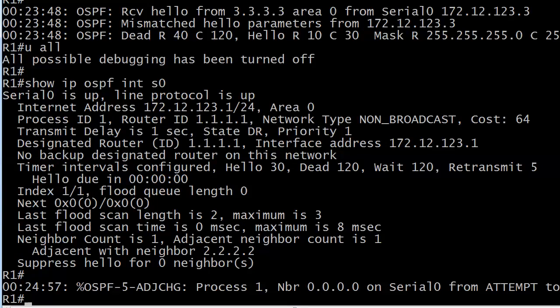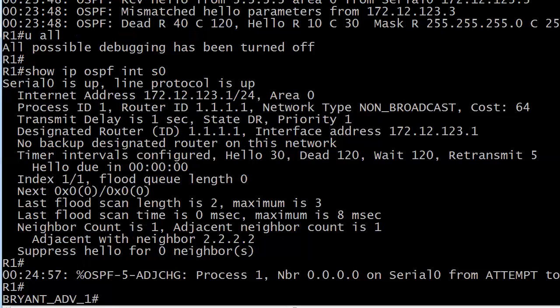So I ran show IP OSPF interface serial 0. And you could look here for a clue or two, but we know it's the hello time. But note here that the non-broadcast network is the default on a serial interface. But also we know that we used a physical interface on router 1, a point-to-multipoint interface on router 2, and then a point-to-point interface on router 3. That's good troubleshooting when you're thinking, this is odd and maybe I don't know the answer immediately, but I knew the debug to run. And now I know the hello parameters are mismatched and I could probably just go to router 3 and change those and they'll be fine. But why do I have this mismatch?